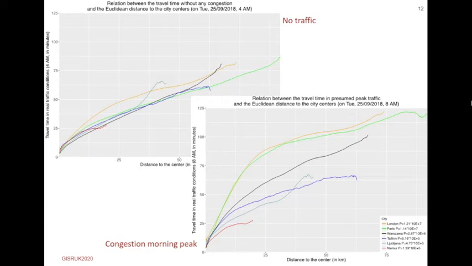We already see in these radial profiles that the time cost is actually not linear, contrary to the transportation cost hypothesis in urban economics and economic geography. This is not the focus of the presentation, but we see that people spend more time traveling per unit of straight distance close to the center than far away from the center. The road transport time is concave. Speed is increasing with the distance to the city center.